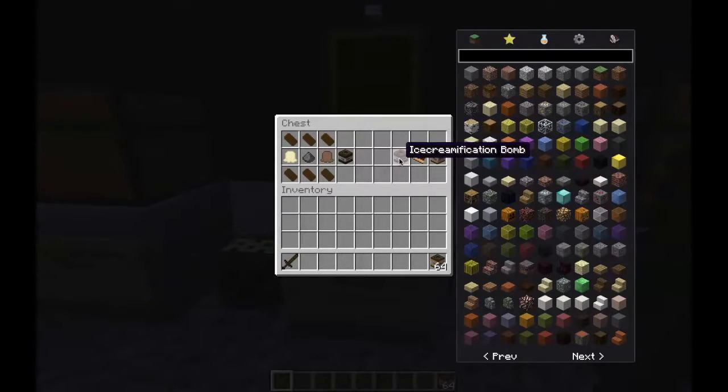Anyway, in order to create this, I think this is the sherbet one, you take this one right here, and then you take this one, then you take this, and you mix them together, and you get the ice creamification bomb, which is, I think, sherbet.